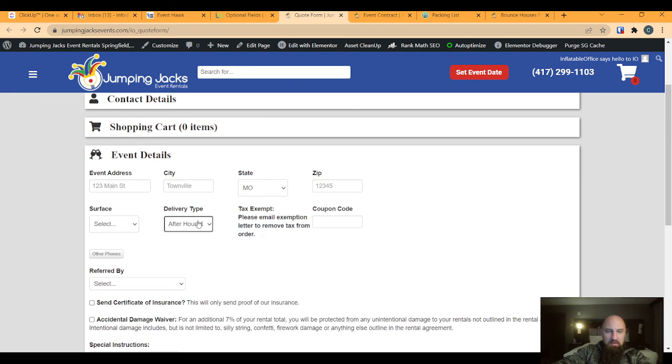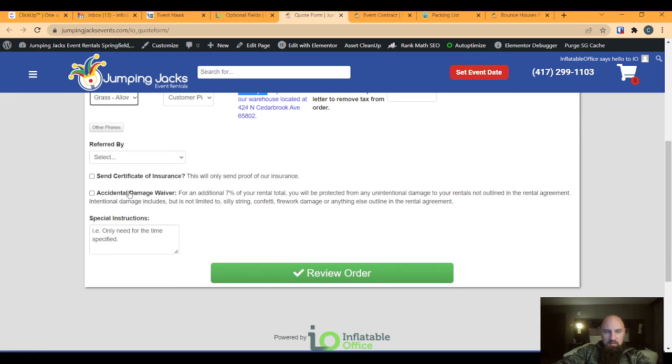Oh, dag nabbit! Now that's not working. There's that. So I wonder what happened to my other one. If you click the customer pickup, it gives a little bit extra information. Boom. Anything else doesn't really. I like that I can put that in there. I'm glad I found that. So that's all I have for optional fields.